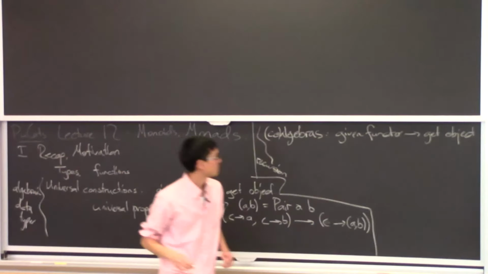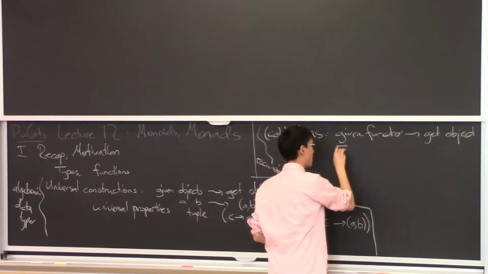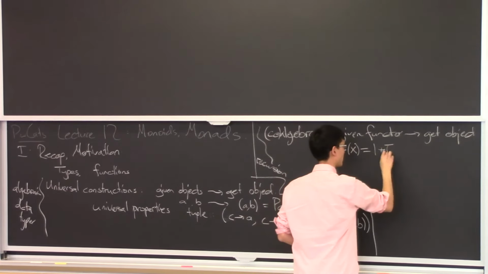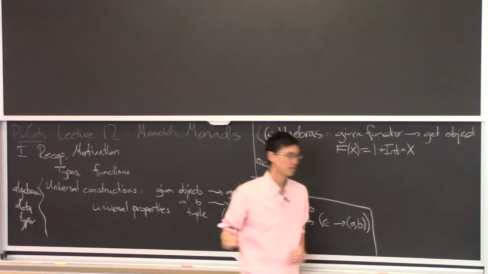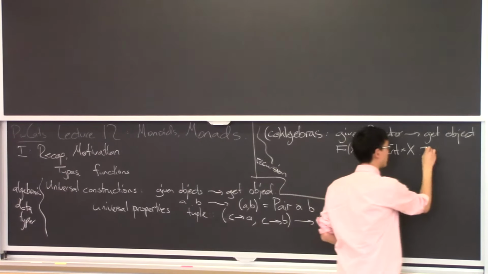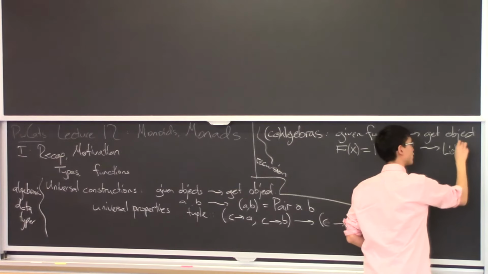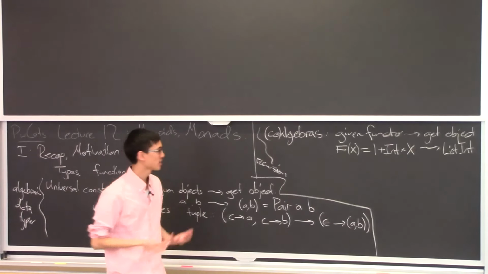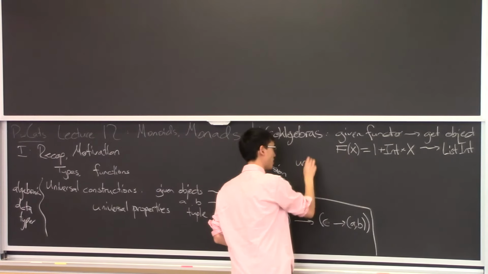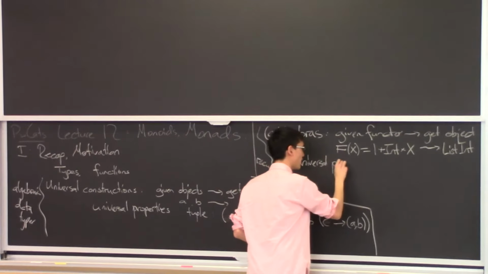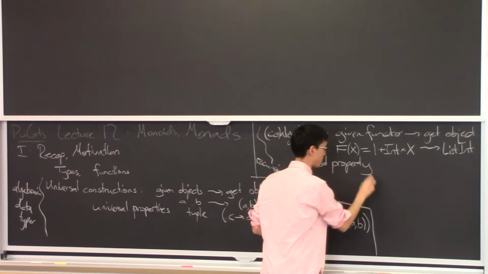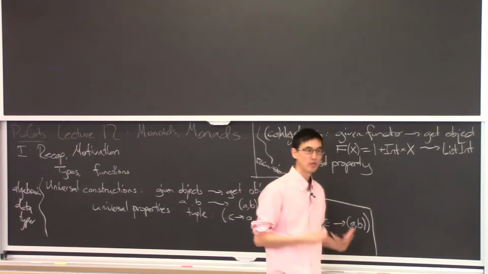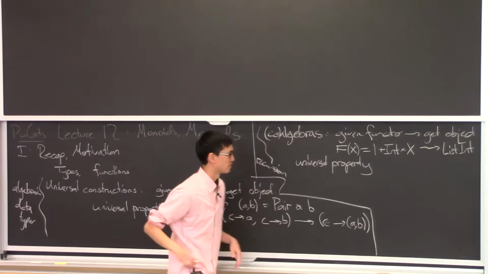So given a functor, say one functor we defined on objects took an object x and mapped it to 1 plus, say, Int times x, right? So we can take this functor, and we get this recursive data type called lists of integers. And so we have this way of constructing types. And again, these are specified by some universal property. And this universal property, this for every blah, there exists a unique blah, or exists a unique map, gives us also a way of constructing functions. And this time, they're recursive functions.